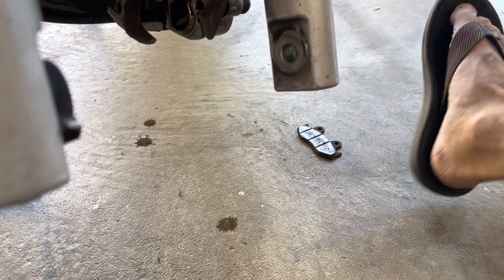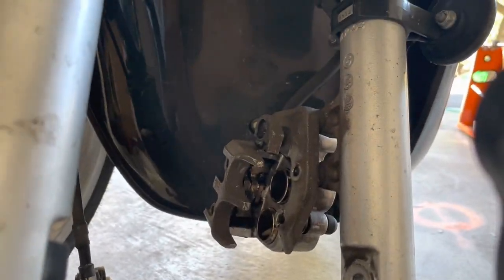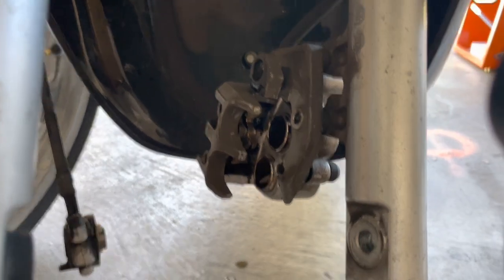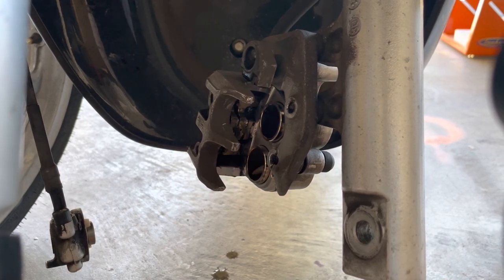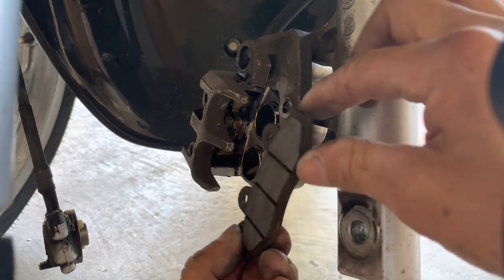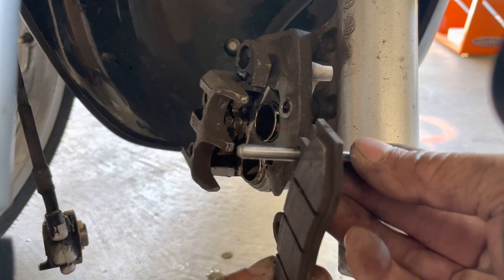You notice I didn't do anything with the pads, right? I left them as is. I don't think you need to really do anything with the pads. Okay. So put the piston side in first. It's like so. And you want to have this in here so that way it feeds through and it holds the pads in place.